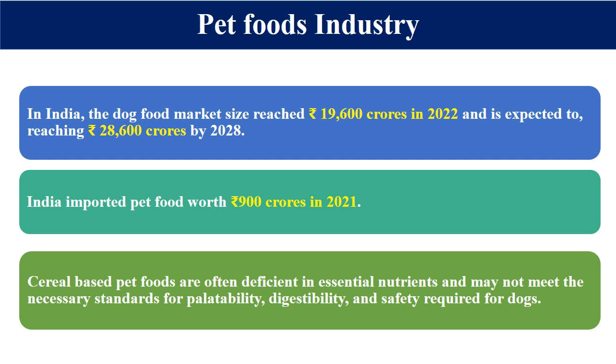utilization and economic utilization. Particularly, cereal-based pet foods are not very suitable nutritionally because most of the cereals have a deficiency of some or other essential amino acids. So they alone cannot make good pet foods and fulfill the nutritional standards. And further, there are issues of palatability and digestibility and sometimes safety. Most of these proteins of plant origin have less digestibility and less palatability. So these pet animals must have some proteins from animal origin like meat or byproducts.